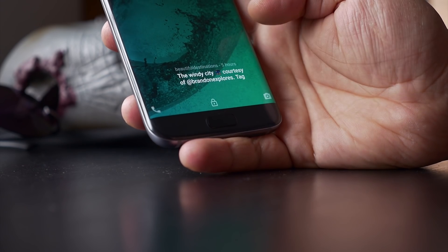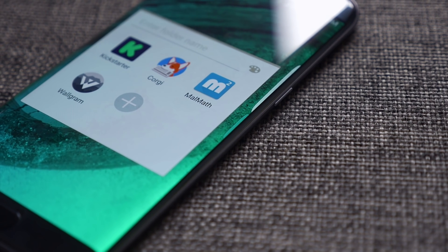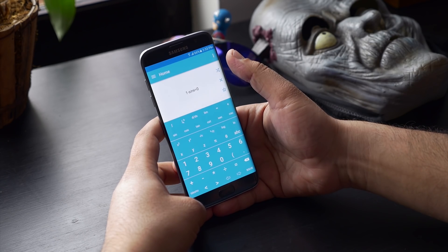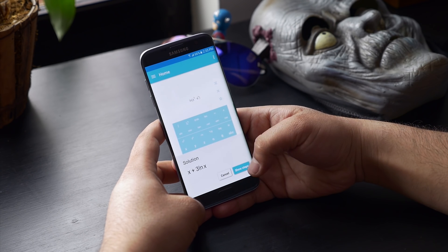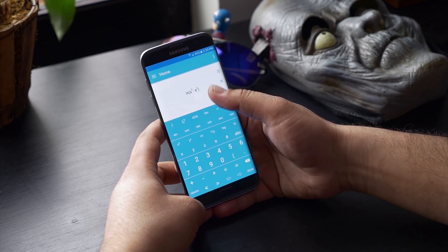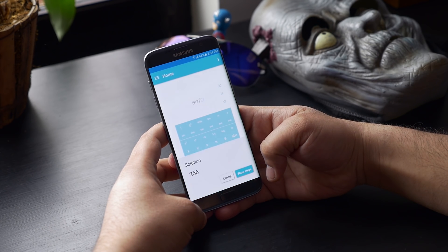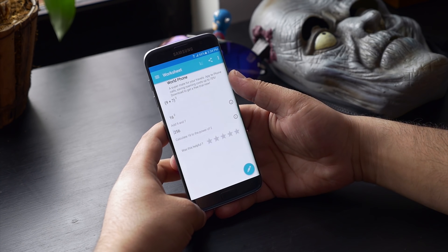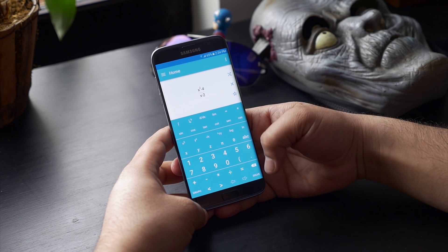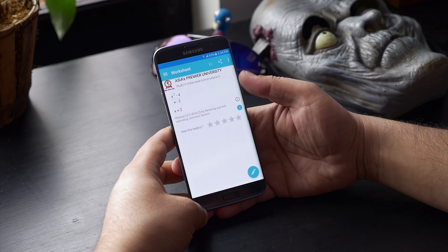So great add-on for Instagram or Feedly — you can check all your feeds right at your lock screen without having to unlock your device. The next one is called Malmath. Malmath is a great app for mathematical problems; it's basically a scientific calculator. You can enter the problem or any equation and tap solve. For example, 9 plus 7 whole square — it shows us the solution and we can also review the steps.